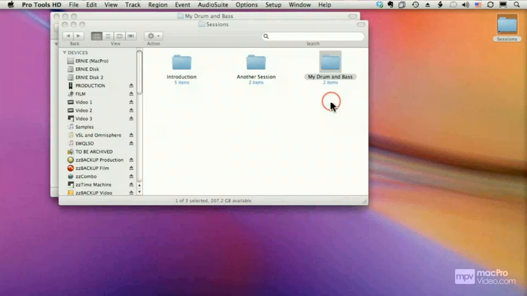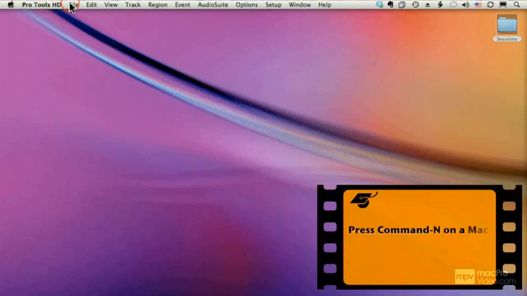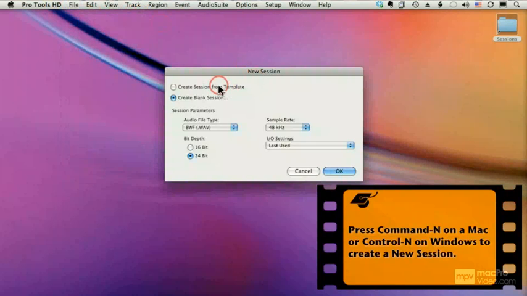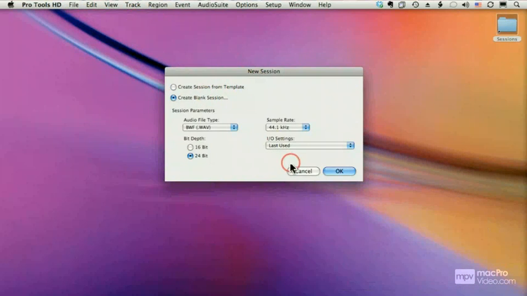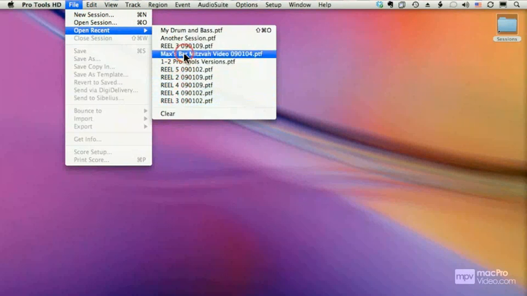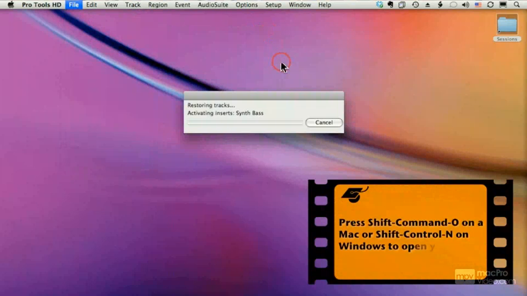Now I'm still in Pro Tools. Let me close this here in the Finder. I'm still in Pro Tools. You can see that there, but I don't have a session open. So I can open one without my quick start by going to New Session or Command N, and I can choose a template again or a blank session. Or I can open any session from my disk with Command O, or one of my recent sessions from this menu here, and I can clear this menu here. And my most recent session I can open with Shift Command O. And it will bring that session right back up.